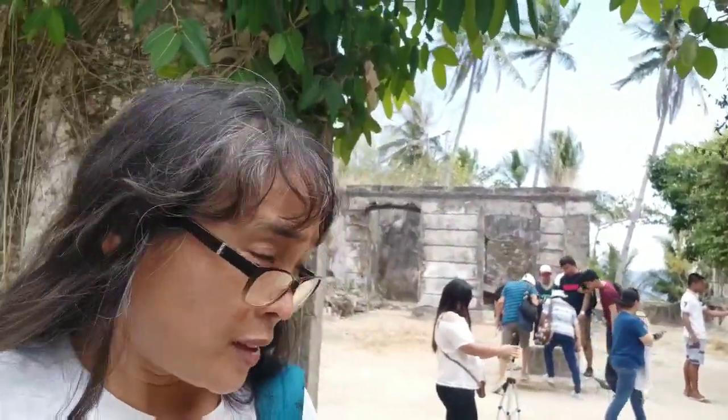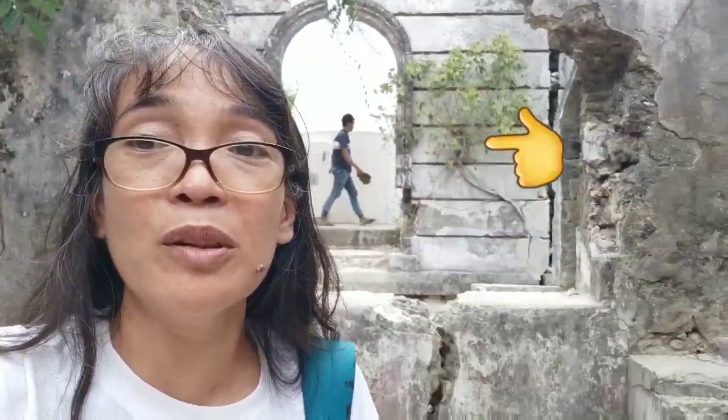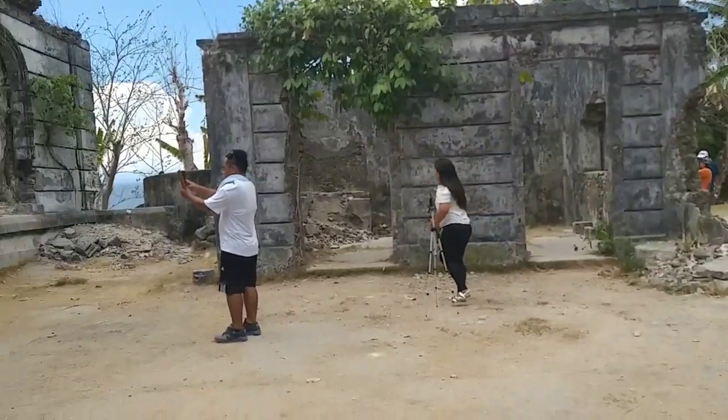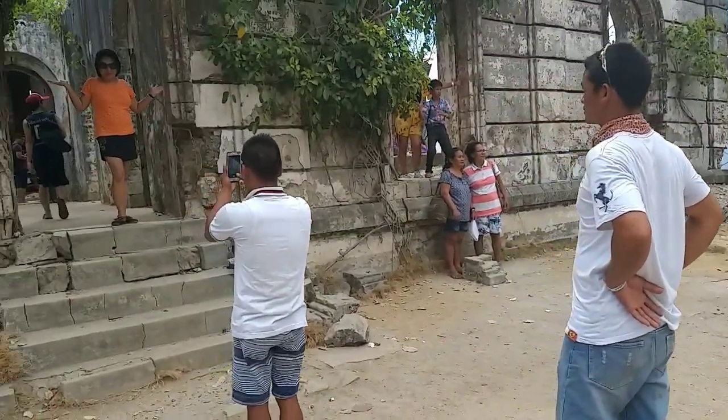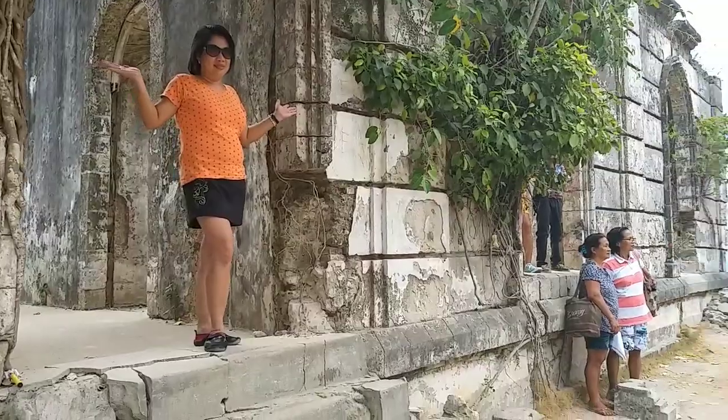It's a beautiful ruinous house. I don't know if this is really a house, but yes, it's grand, it's impressive, and most people come here to find Instagrammable spots. While I am here to look for blogging content for my Ilonggo tutorial and sometimes travel blog and sometimes art blog. That's why it's called Joan of Art. So this is a nice place to hunt for Instagrammable spots.